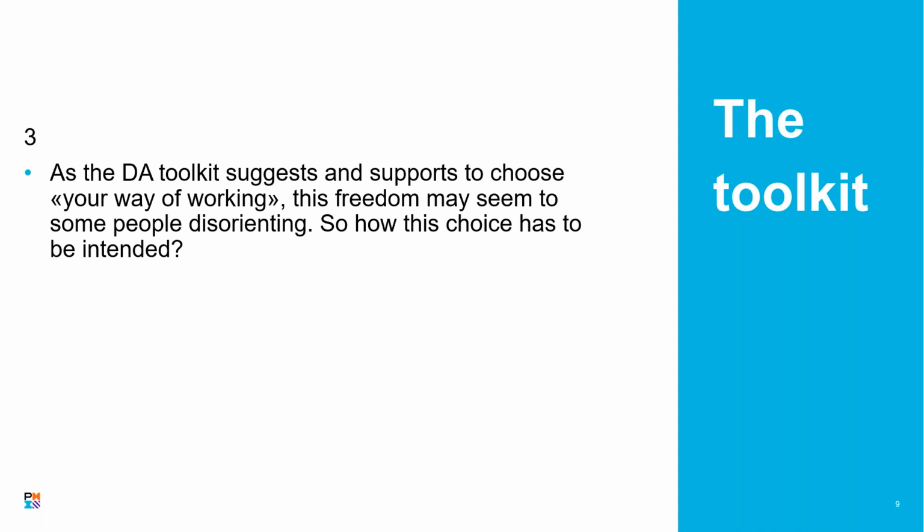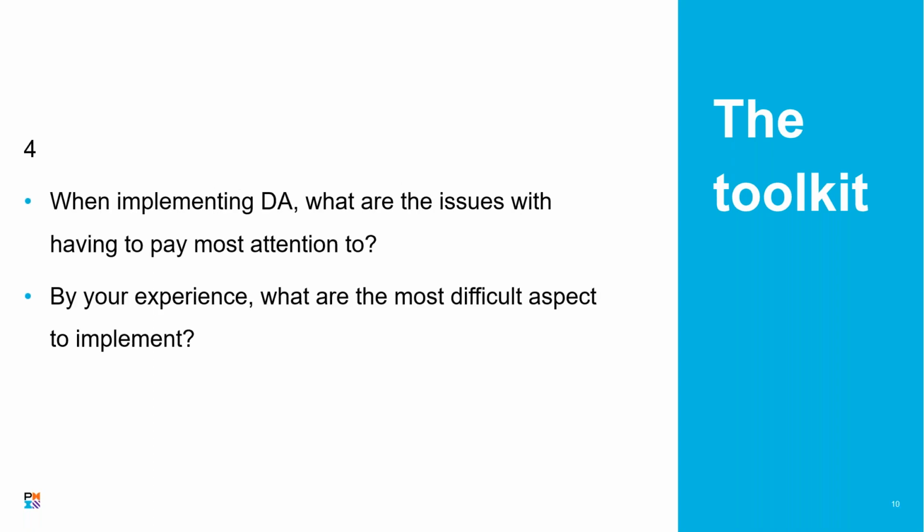Yeah, and one of the principles is actually context counts, and we definitely need to adapt the way of working to the context. So the next question is, when implementing DA, what are the issues with having to pay most attention to? And by your experience, what are the most difficult aspects to implement?